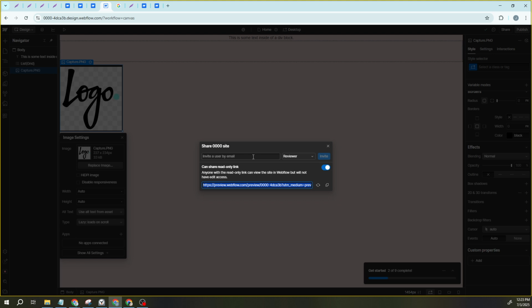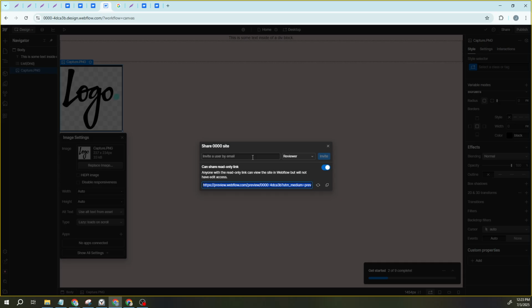Lastly, remember to manage your share settings appropriately. You might want to restrict who can view your project in more sensitive scenarios, depending on your collaboration needs. Webflow offers settings where you can turn off the shared link whenever you want to stop access, ensuring you have control over who gets to see your work and when.